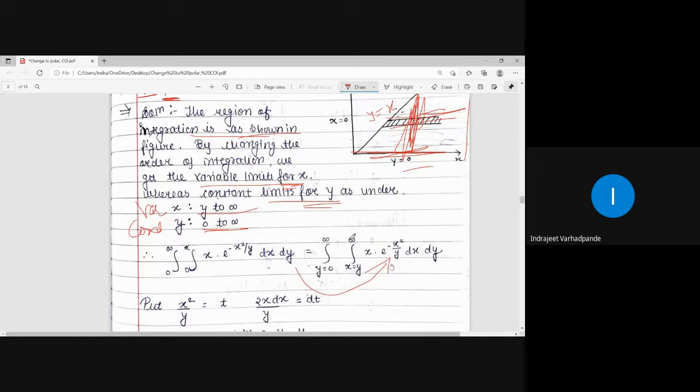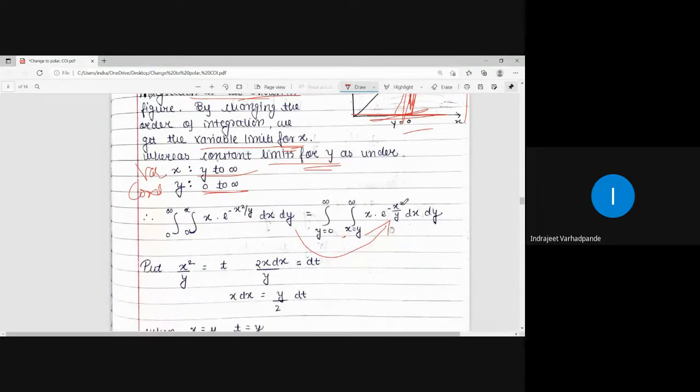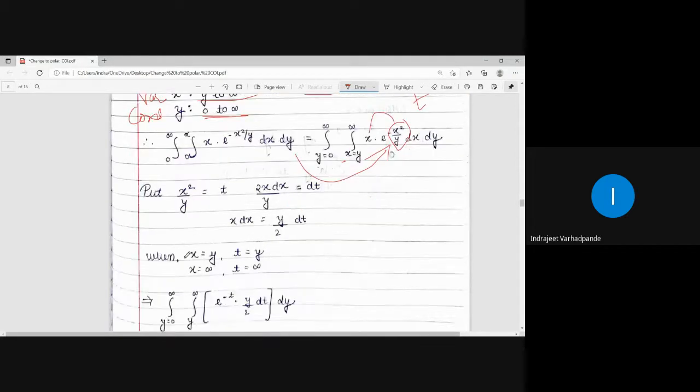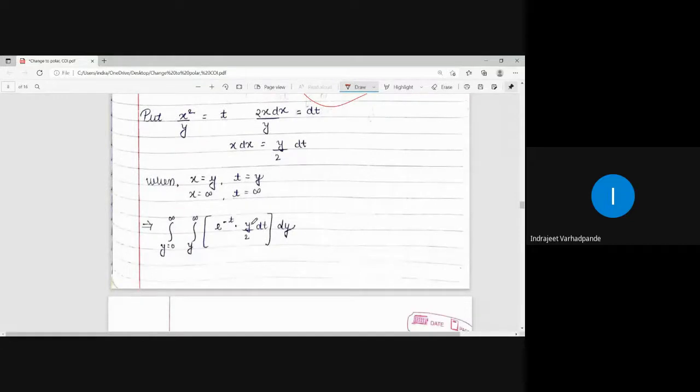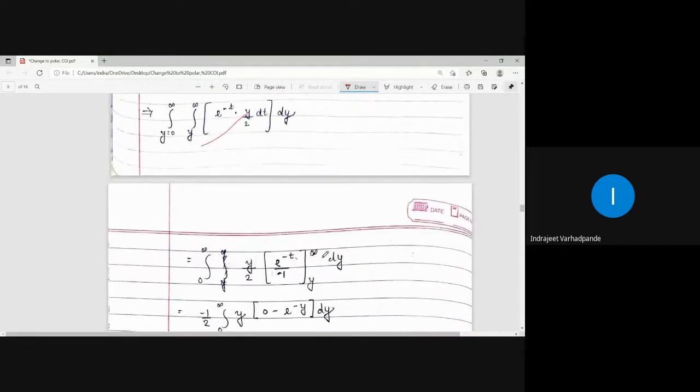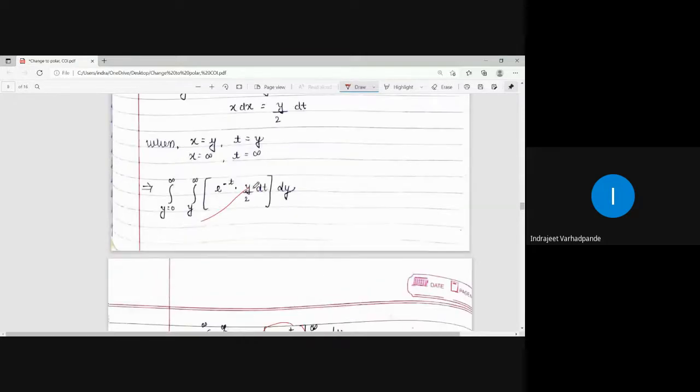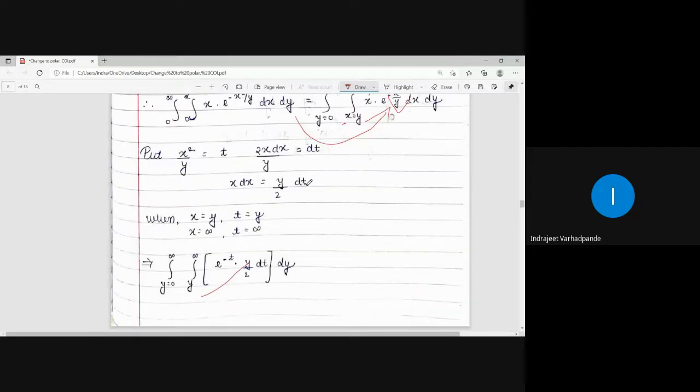Now this particular integral transforms into this. Now variable limits are for x, so integration will be done first with respect to x. Now while doing the integration with respect to x, here product है, Liet rule के लिए this particular function should be a certain variable. We call it x square by y is equal to t. 2x dx upon y is equal to dt. y constant है, इसीलिए that will be carried forward. Now change the limits appropriately. You get the simplification. y will be taken outside. Integration of e to the power minus t. See, after conversion it is y by 2 dt. The limits are y to infinity, e to the power minus t.